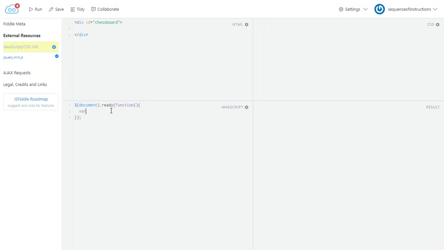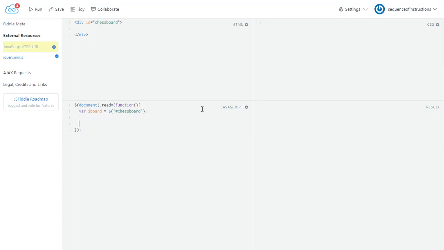Alright, first thing we're going to do, let's just grab a reference to our board. I'm using jQuery to select my chessboard element. This hashtag says select by ID. What's the ID of the element I'm selecting? Chessboard. That's it. So this will now give me a jQuery element representing this chessboard. By convention, I like to start my jQuery element variables with a $, because jQuery is notoriously known as the $. But you don't have to do that. You can just call it board if you want. Alright, so I select my board.